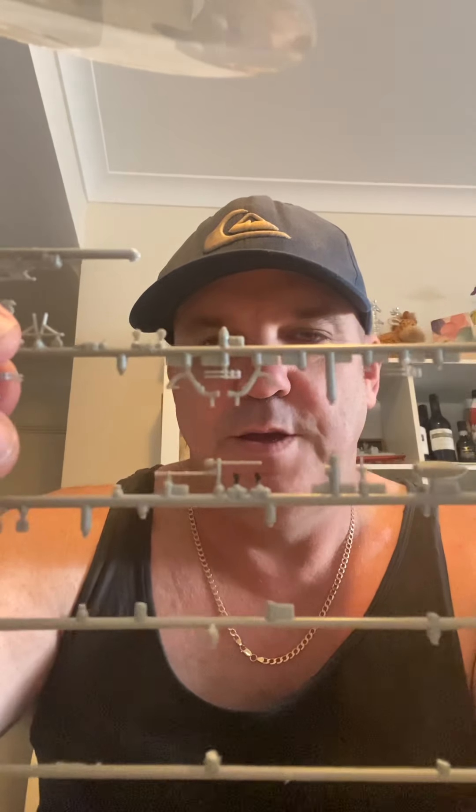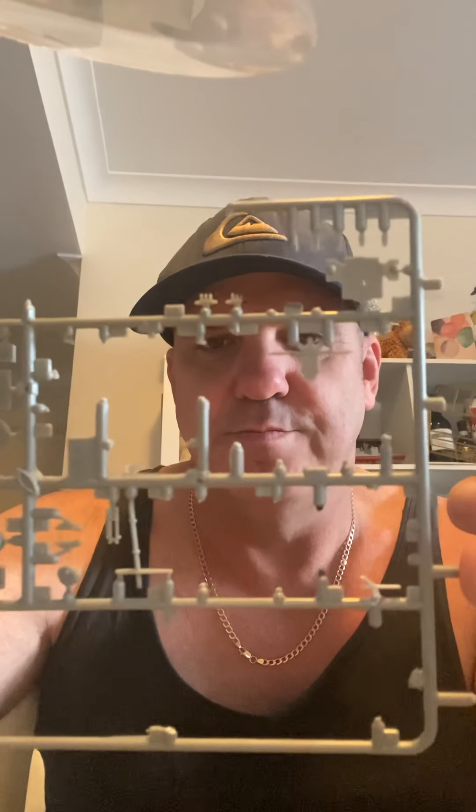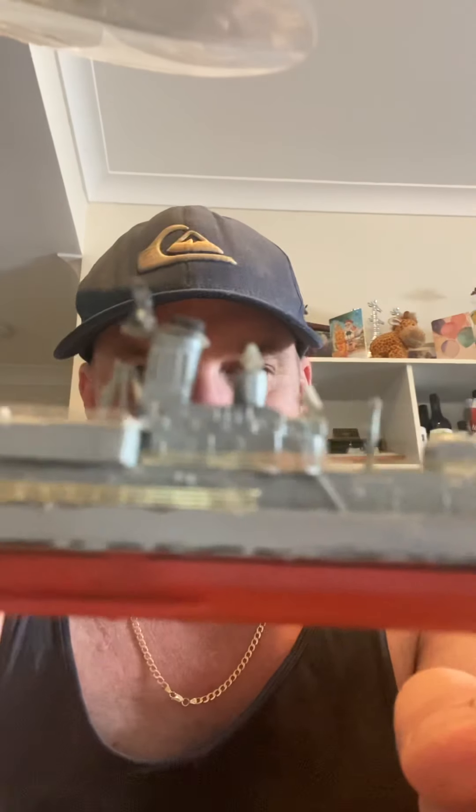Photo etching does add to the detail of the ship. This is the photo etching on its sheet — I'm not sure what they call it, it's not a sprue, which is what the plastic components come on. Most of the stuff's been taken off and placed on the ship. Please disregard the painting, I need to redo that, but you can see the gold on the ship — that is the photo etching. Once the painting's been redone it won't be gold anymore. Let me get a bit closer so you can see the detail.